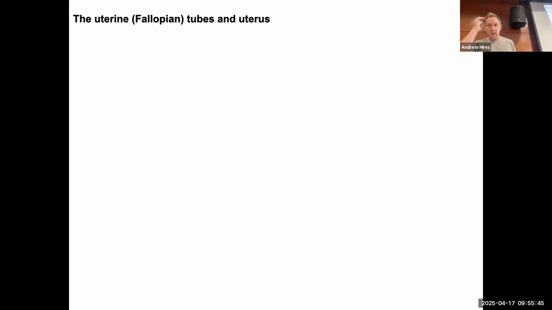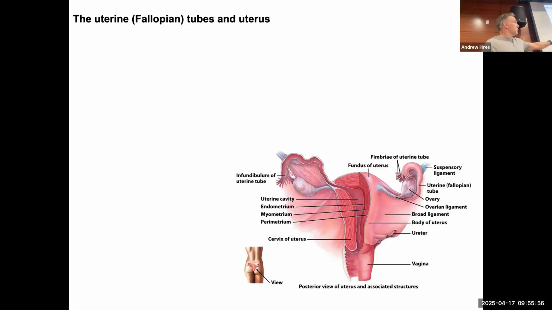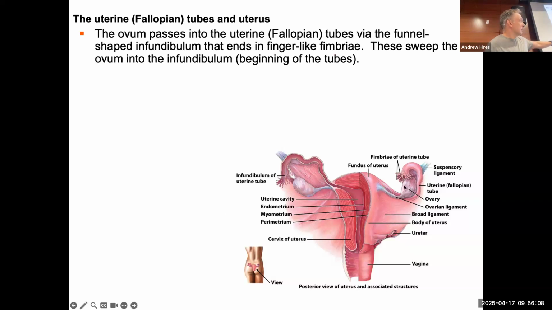Okay, cool. So let's now look at the structures here that are associated with conception, right? So we've got the fallopian tube and the ovary. The ovary is here. The ovulation is going to occur into the fimbriae of this uterine tube, also known as the ovarian tube. So the ovum, a single egg, is going to pass into this fallopian tube, into this basically funnel, okay?